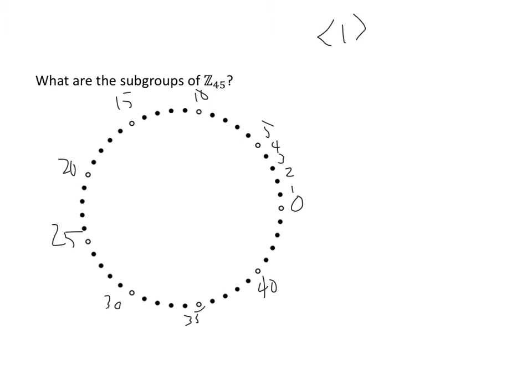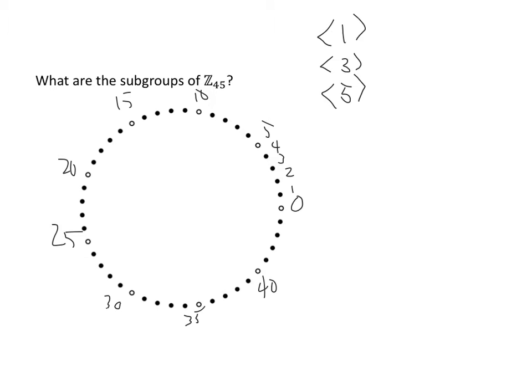Because if you take 1 plus 1, you get 2. 1 plus 2, you get 3, and so on. It turns out that every divisor of 45, and in general, if you're looking in Zn, every divisor of n will give you a new cyclic subgroup. Okay, so 45 has a factor of 3, so the cyclic subgroup generated by 3 would be one of the cyclic subgroups. The next largest factor, 4, is not a factor, but 5 is. So the cyclic subgroup generated by 5 would be a subgroup of Z45.